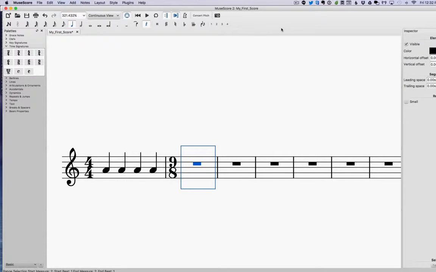Okay, let's try doing something in 9/8 and then resolve it, so to speak, to 4/4. Now, this term resolve that I'm using, you wouldn't want to use that in your college music theory class. Resolving means something that happens between chords and it's a harmonic thing.